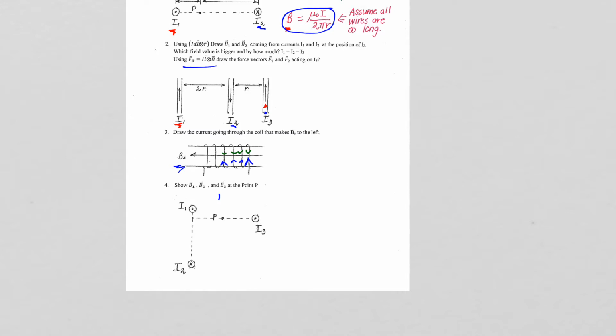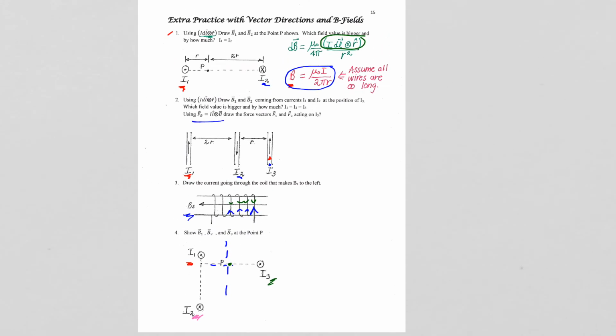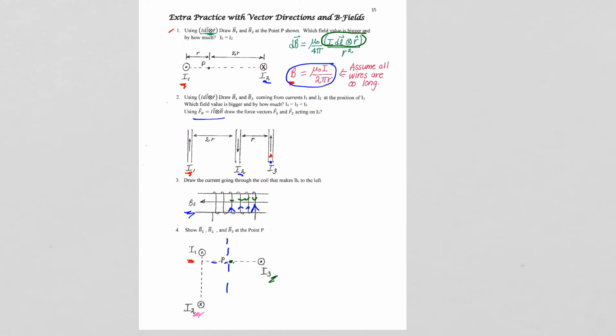And what I would like you to do in this fourth question is to put in an actual XY axis at the point P. So put in a little XY axis here. And then again, we have three currents, the current coming out of the paper, the current going into the paper, and the current coming out of the paper, I3, will all make B fields at point P. Draw in those B fields, and the question, if it were to continue, would be calculating the net B field at that point in space. So I'm going to pause the video here now for you, let you try those problems.